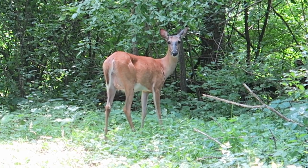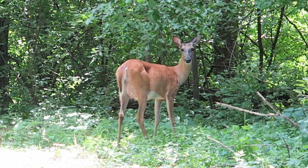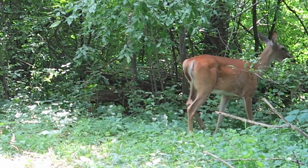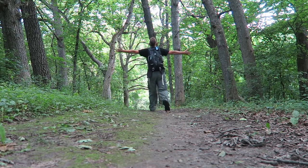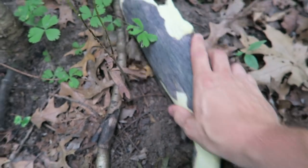Hey little buddy — I'm just gonna take this path to hide a geocache, no need to be alarmed buddy. I'm out here in the woods, it is a warm day and I'm looking for a great place to hide this fake log geocache. There are tons of places to go — the great thing is that it'll fit in almost every single place. I think I found a good spot for this bad boy, but the only issue is that the lighter part is just a little bit too light, so I'm gonna have to rub some dirt into it to let it blend in a little bit better.